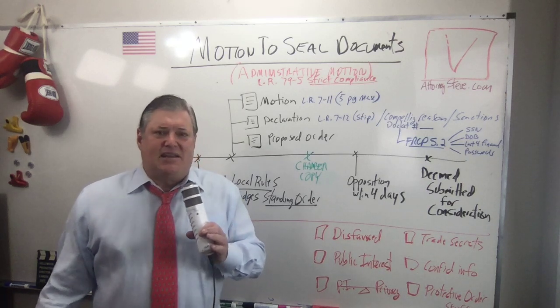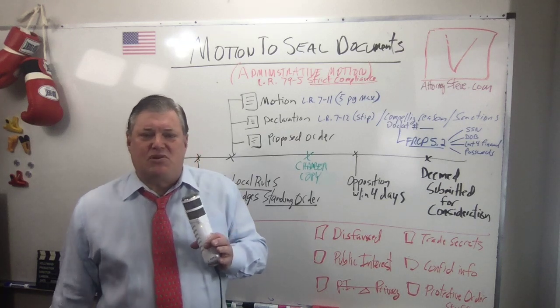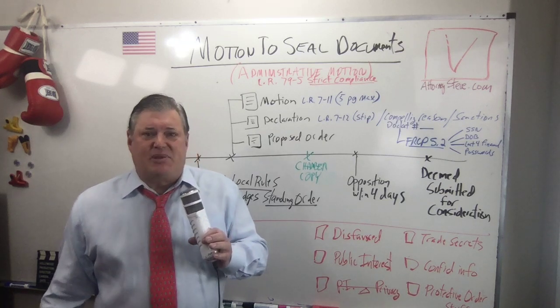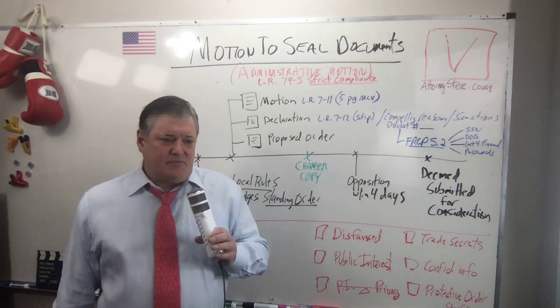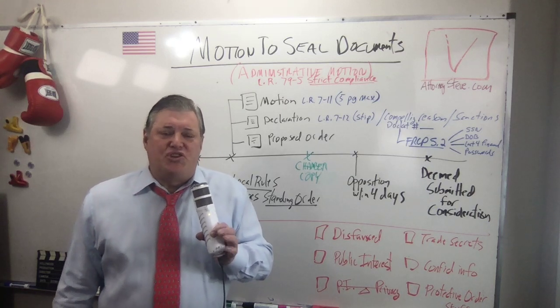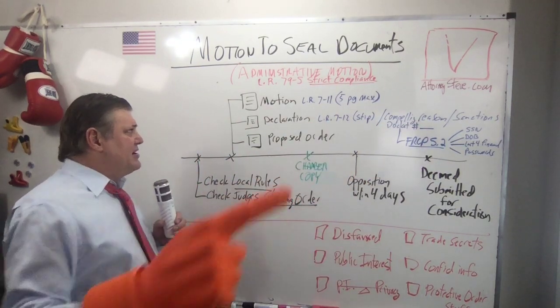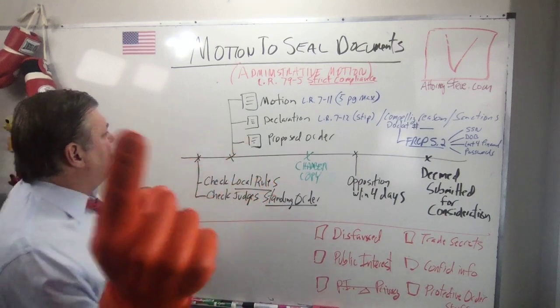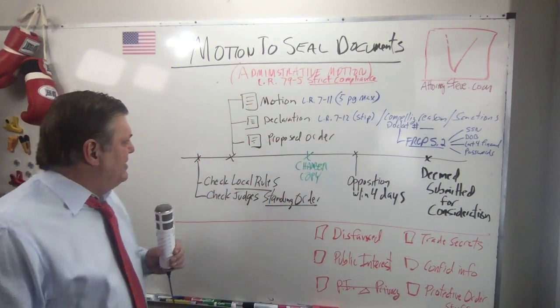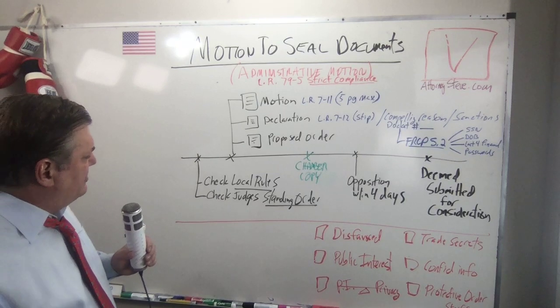Now, you may be a litigant in a case where something private is posted, your social security number, a password, how much money you make, something really private. And you, in those cases, may want to file a motion to seal the documents. So how do you do that? Let's talk about it. I am going to give you a perspective here from the Northern District Court in California.